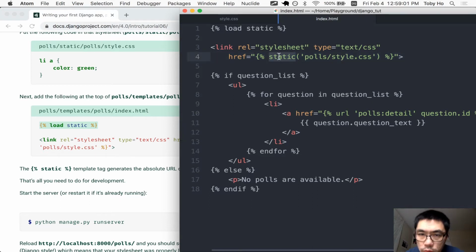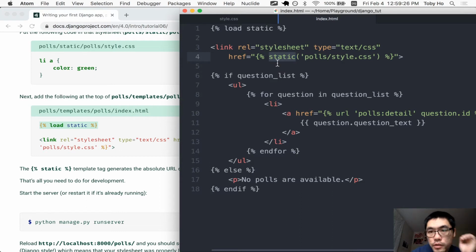So we're calling a static function here within the template. That's what it looks like. And I guess that function will know the exact location of the style sheet based on how the Django static finders have been configured.